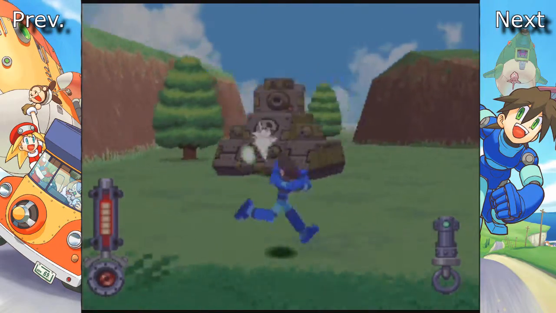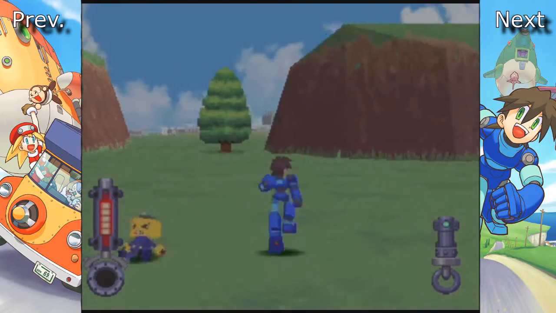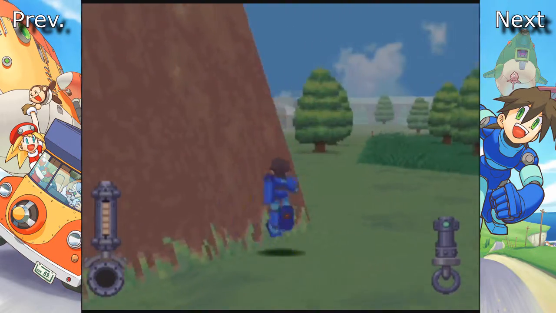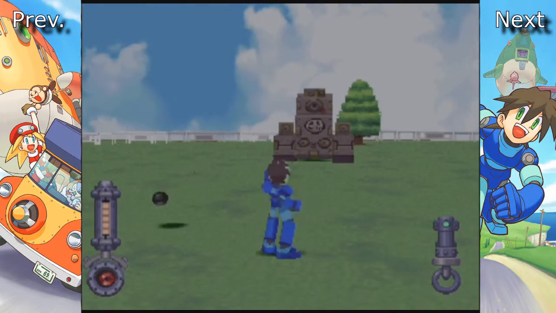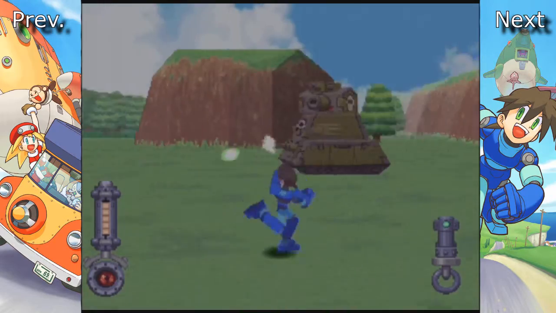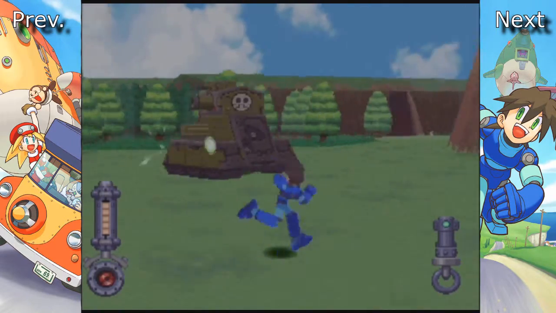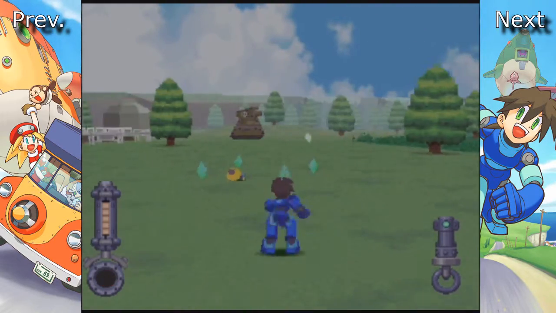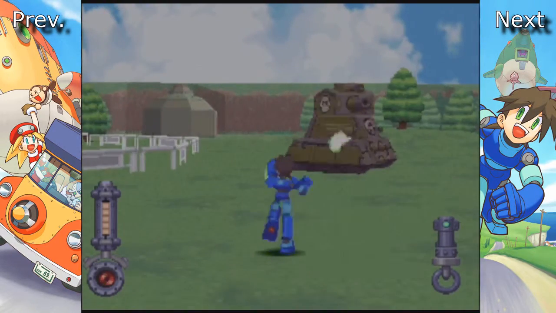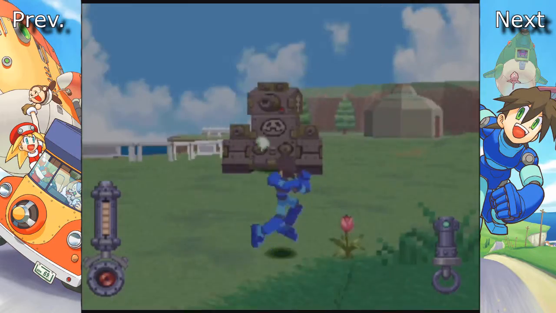Ow. Man, I get shot. Okay. Data's over here by that entrance over there. That's where we need to go, but we're not gonna go there yet. Why, you may ask? Well, that's easy. Because this is a 100% run, and in 100% runs, we like exploring. Exploring's fun. That's why there's another entrance to the underground ruins just right over here.